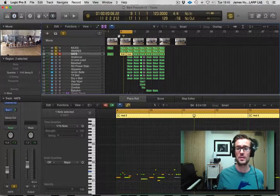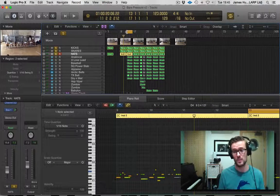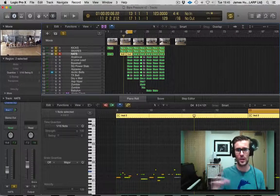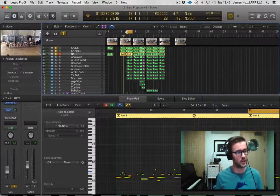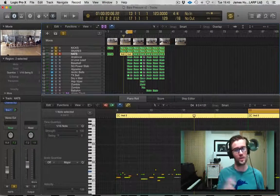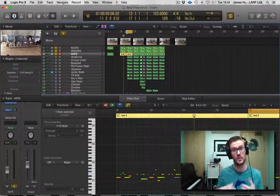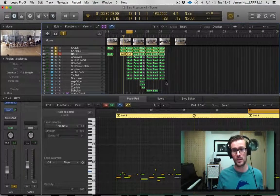So when we listen to that in context, with everything moving around, this is just so subtle and so simple, but it's a subconscious thing. When you listen to a track, you're not going, oh yeah, there's an alternate kick there that is a bit different to the other. Critically listening, hopefully you will spot that, but generally you don't hear it. It's just a subconscious thing, and what it translates to in terms of a finished track is a bit more energy, a bit more vibe. So have a listen again.